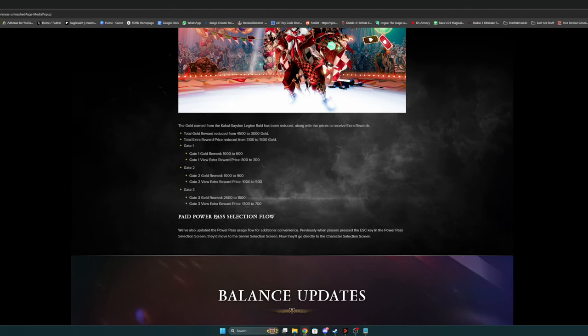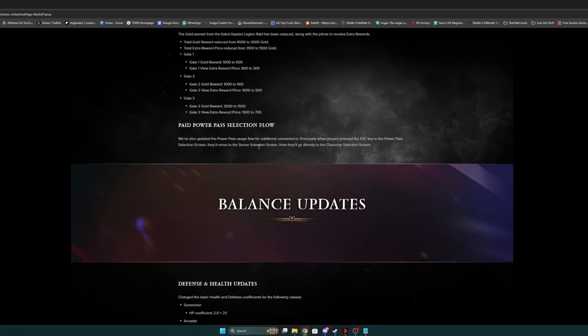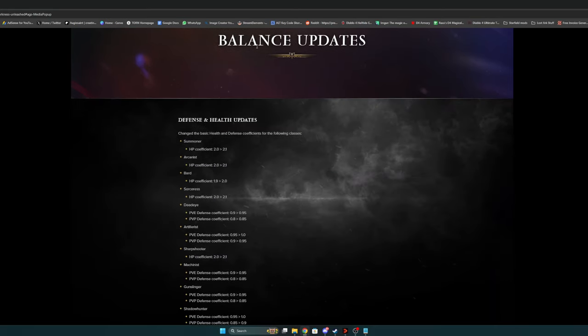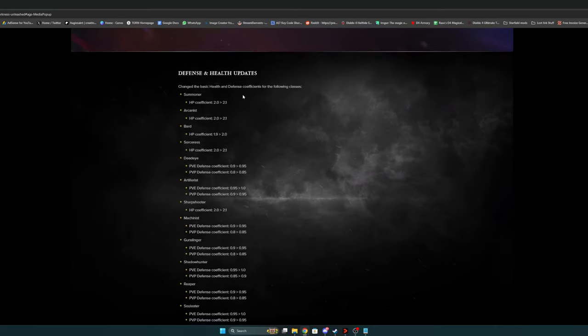Paid Power Pass selection flow. Okay, we've also updated Power Pass. Previously escaped the Power Pass selection screen. Now they'll go directly to character screen. Okay. Balance and update. This is what we want.